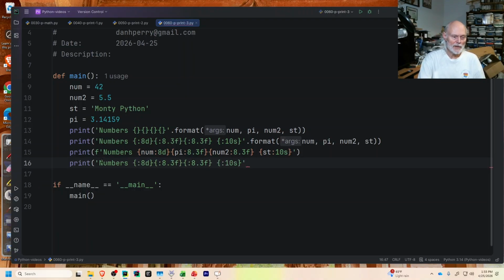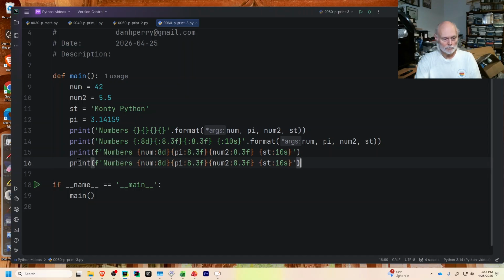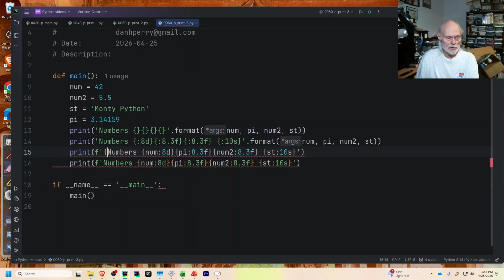And let's copy that. Actually, let's copy what we've got here and just change a couple of things. So this time I'm going to actually put number or numbers in curly brackets and make it a string.